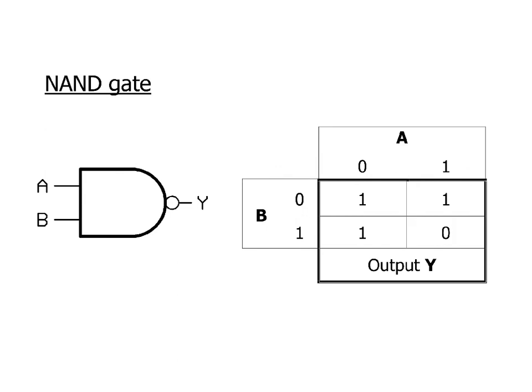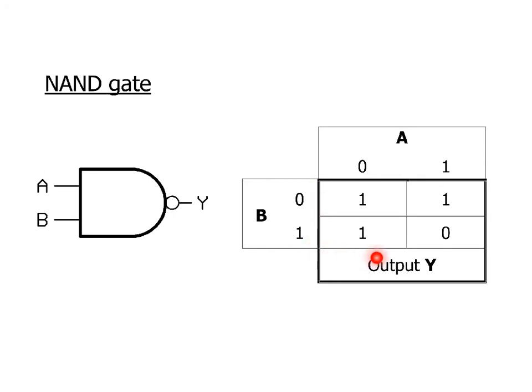Here we have the NAND gate. So again, we've got an AND gate with the little circle at the end. 2 inputs, A and B, output Y. So if A is 0 and B is 0, then the output is 1. If A is 0 and B is 1, output is 1. If B is 0 and A is 1, then the output is also 1. But if A is 1 and B is 1, then the output is 0.